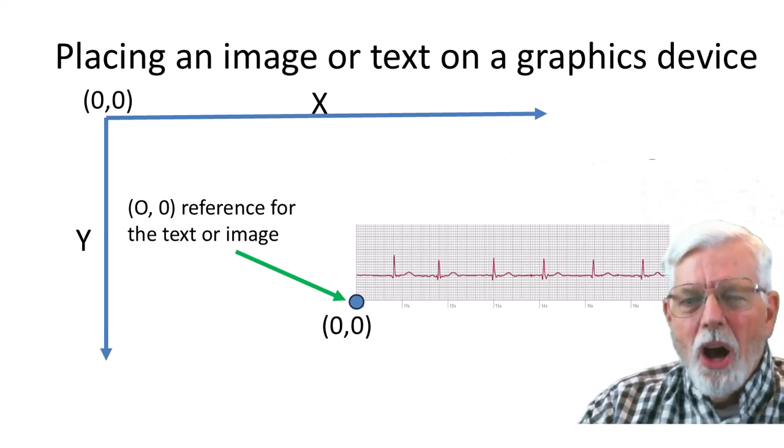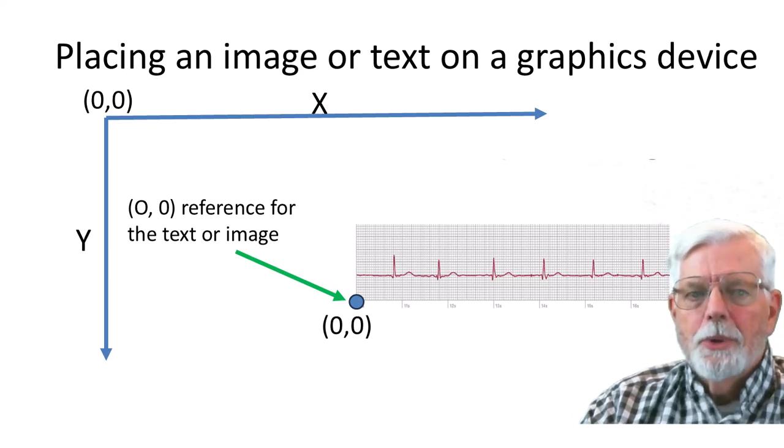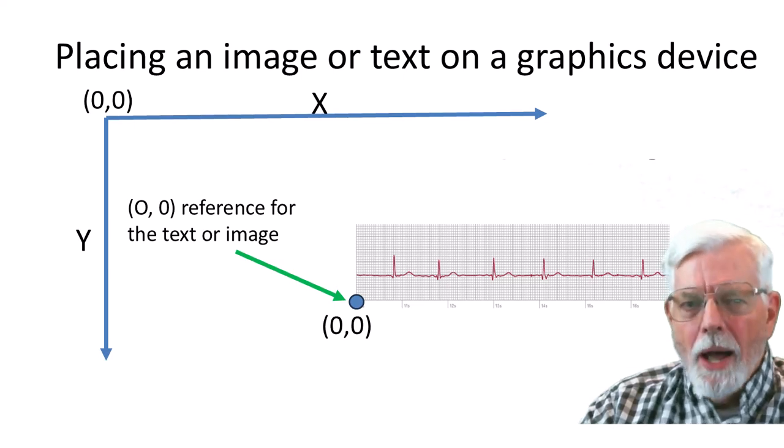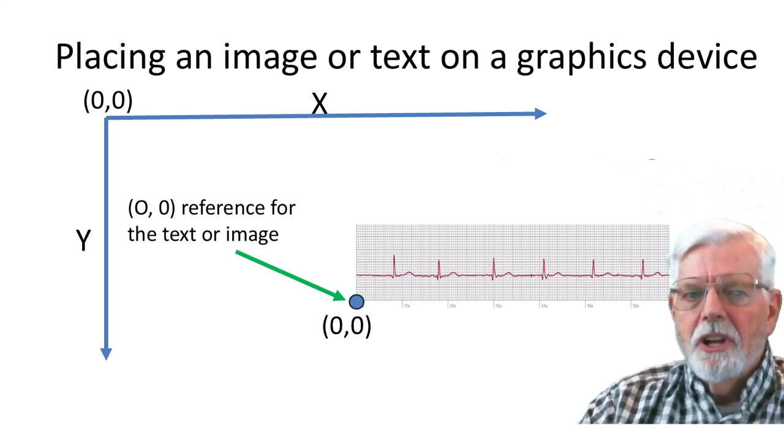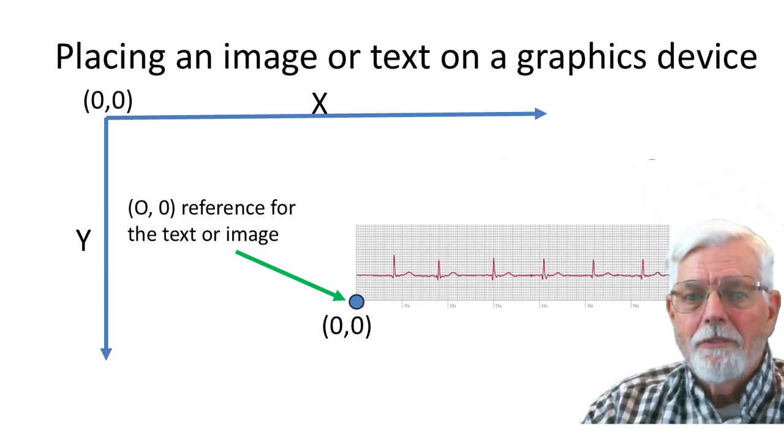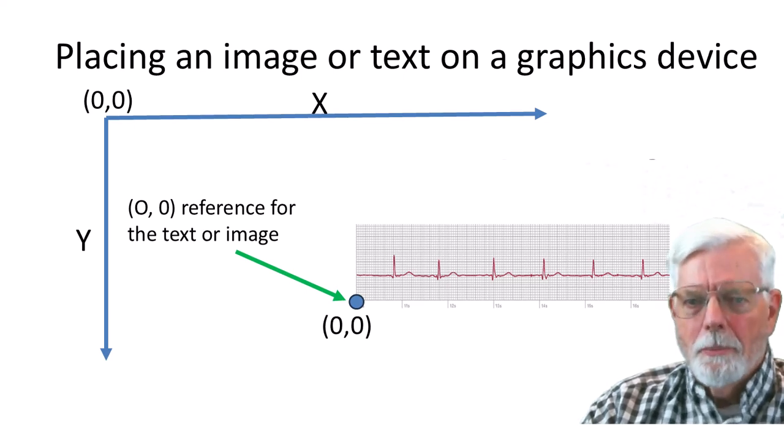The Y values are positive going down. The starting point of an image is also going to have an X and Y offset based on the upper left corner of the image. Computing X positions on the image are similar to the conversion from 0 degrees C to 0 degrees F. But, computing Y positions on an image are somewhat more complicated because going up means that the value gets closer to 0 instead of moving away from it. I am not going to cover any more about computer graphics here. I just want for you to understand how the algorithms for converting between Fahrenheit and Celsius will be similar to other things you will run into in the future.